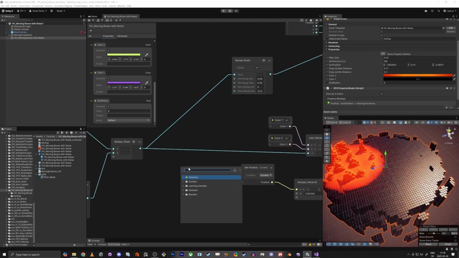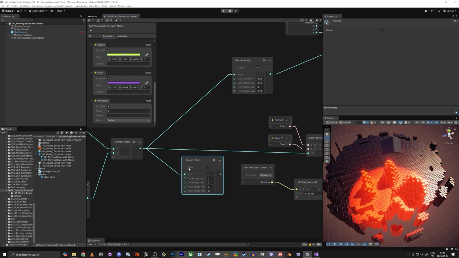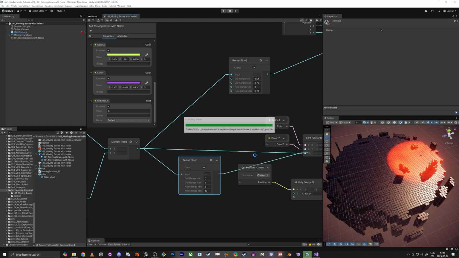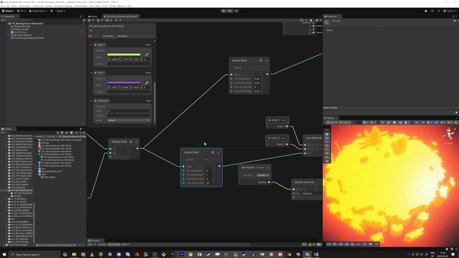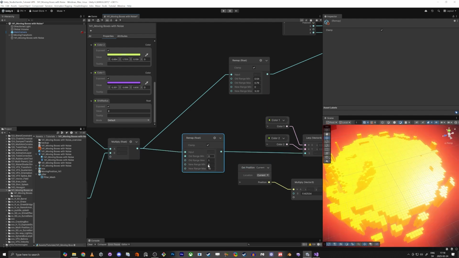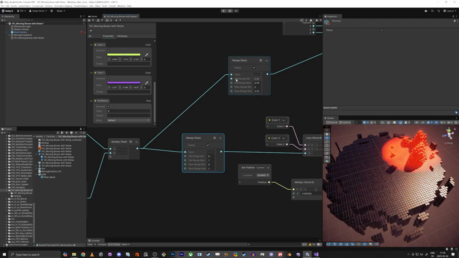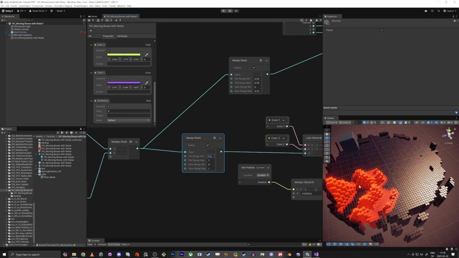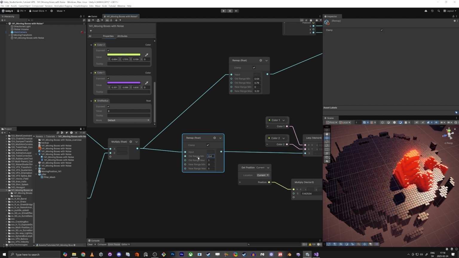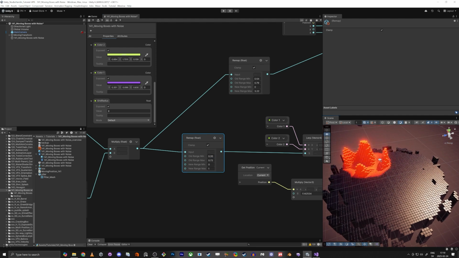So what we can do, we can just make a lerp here. Well, I mean a remap. So if we just do this remap here. So the value input is 0 to 1, and we're going to make the output 0 to 1. So now it's no change at all. So the same thing we made here, old range. We're going to crank it up a little bit. Now you get it. So here you can just tweak how you want it. So you can have it a little bit exact, or you want it a little bit more bleeding out, you know. I find that cool. Looks a little bit more alive.